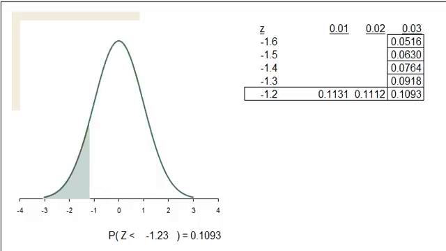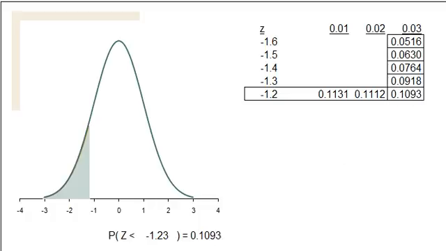All right, let's do another one. Let's suppose we want the probability of z less than negative 1.23. Fortunately, in your book, your tables do have negative values. Not all books' tables have them. Again, let's sketch the curve first. Z less than negative 1.23. The 1.23 would be about here. Since we want less than, we want a probability or an area to the left of that value. So that's this shaded area here. And again, using your normal tables, we're going to go down to get the negative 1.2, across to get the 0.03, and then again where the row and the column meet, that's the value, 0.1093.